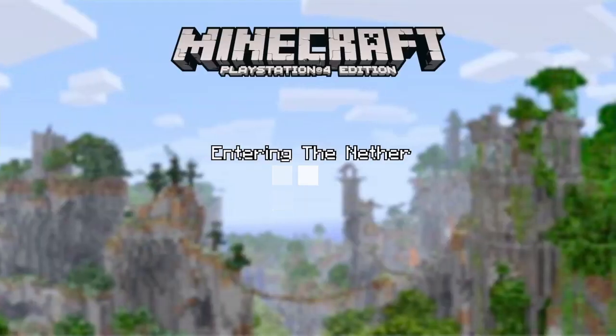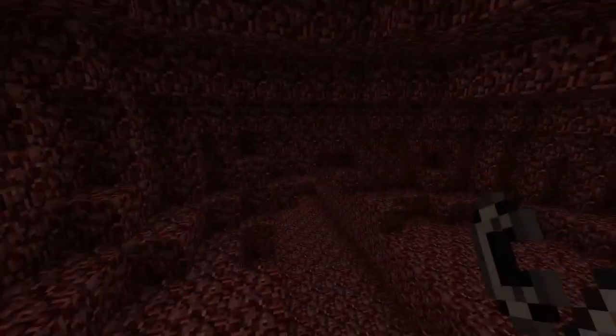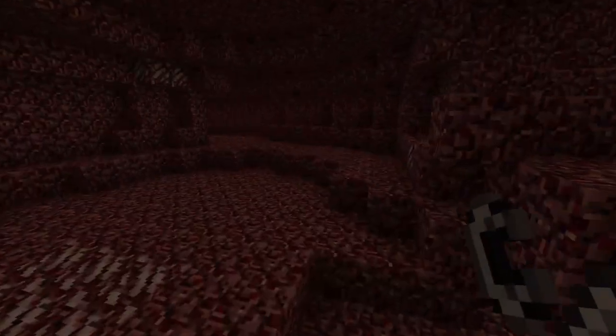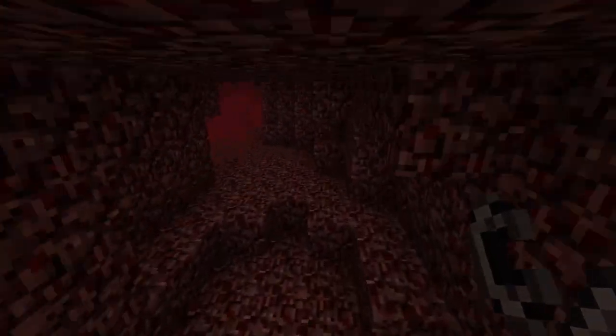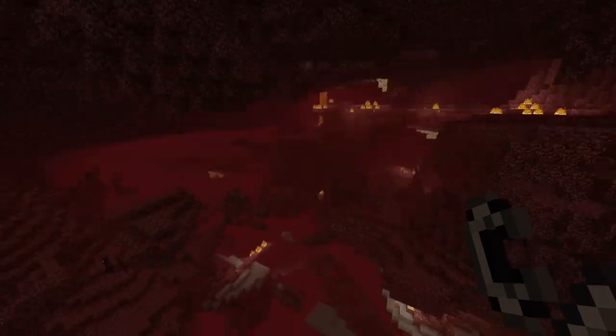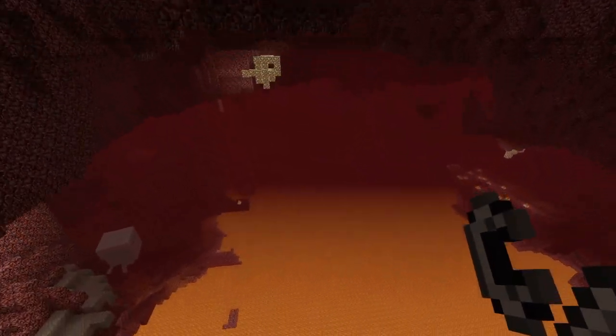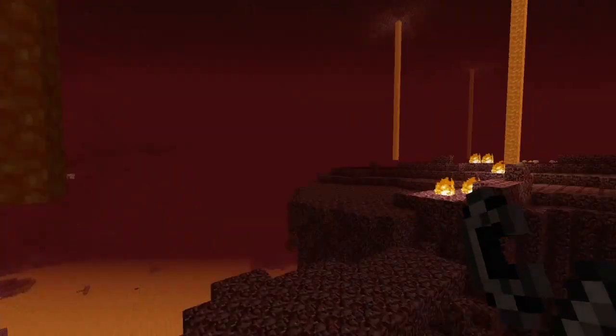So let's go into the Nether through our icy perimeter area, because I'm assuming that this is going to be relatively in the same spot as well. So give me a second. Aha, here we go. Here's some openings. So let's go check out this Nether real quick, because I have a suspicion that we're going to find something pretty cool here. Wow, check this out.